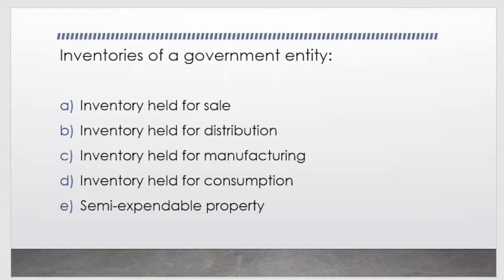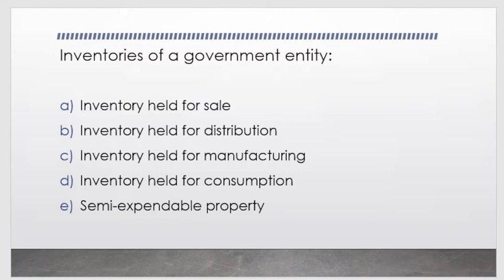Kasi, minomonitor din ito ng property division ng isang government agency at kailangan makita natin na talagang yung semi-expendable is still in the possession of the government agency. Kasi po pwedeng binili yung ganitong klaseng item and then ginamit na lang for personal use. So, hindi pwede yung gano'n. So, may monitoring document pa rin for semi-expendable equipment.